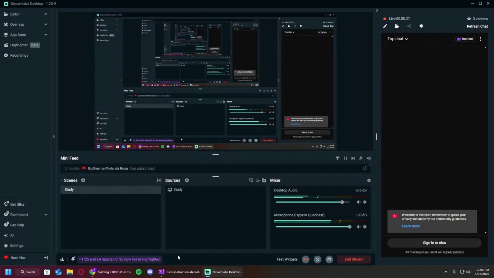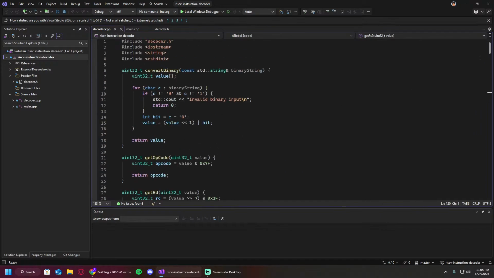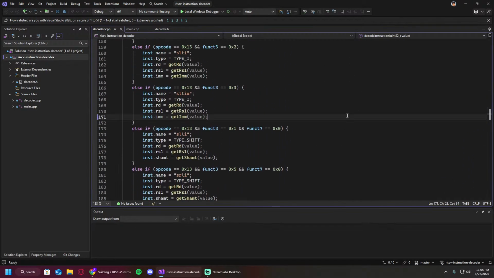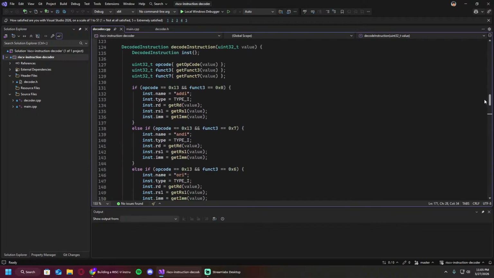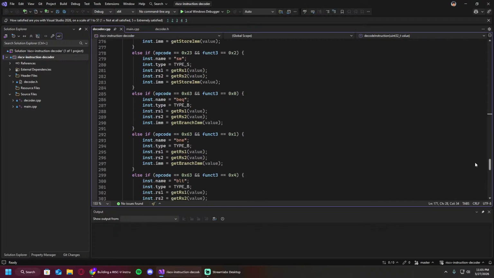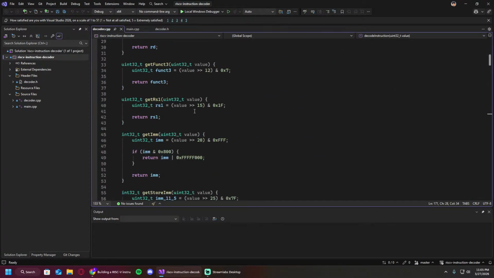Alright, continuing off with our instruction decoder for RISC-V. I think we're close to finishing up with logic. Obviously there's a lot of refactoring that needs to be done later. Here, I could probably implement an enum class instead of having this huge if-else statement, but I need to learn how to do enums and all that stuff. So let's just get the simple logic down first for the rest of it.